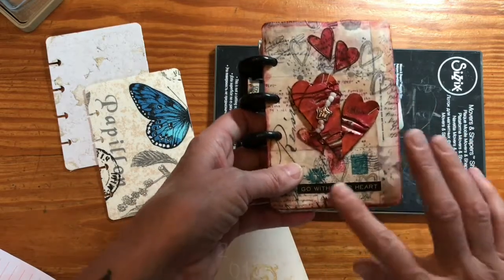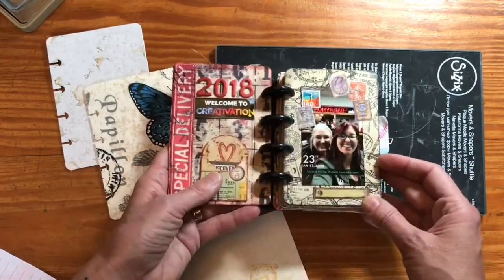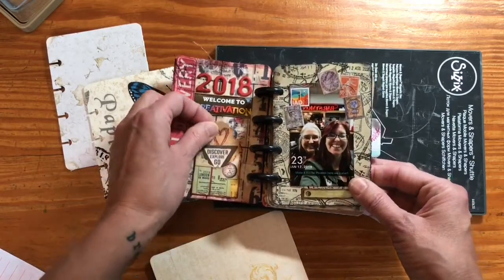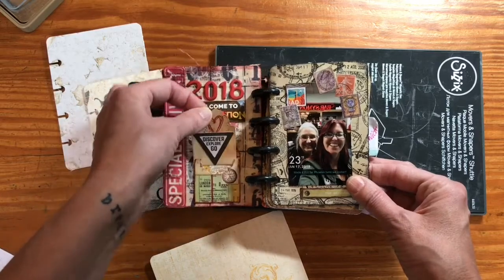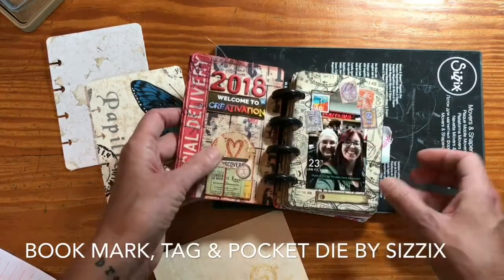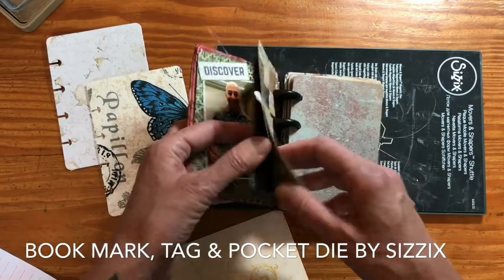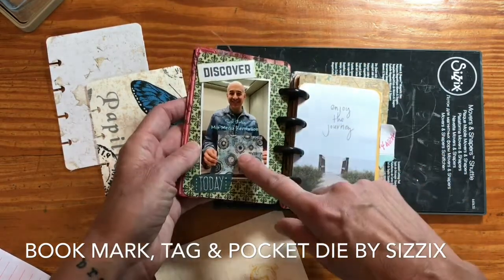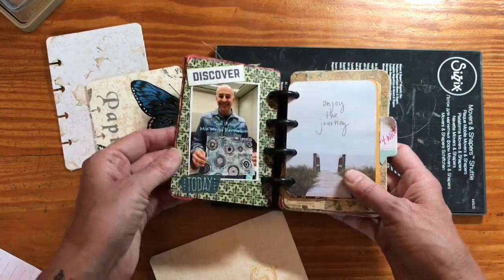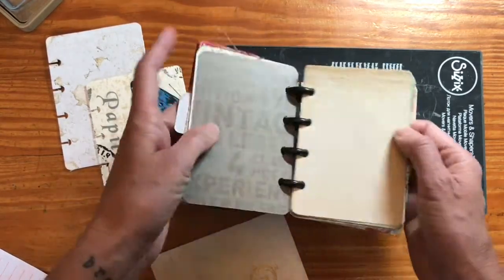We meet people — it says 'go with your heart.' It's just going to be a book about the people that we meet. This is Susie Bentz and I, my bestie and crafting companion, at the airport. This is another one of Eileen's pieces that makes this cute pocket and tag which I love. This whole book is going to be filled with the people and friends that I meet at Creativation. I took a Mixed Media Revolution class with Seth Apter, so that was sort of day one. It's just a fun way to add friends and put pictures and names with photos.